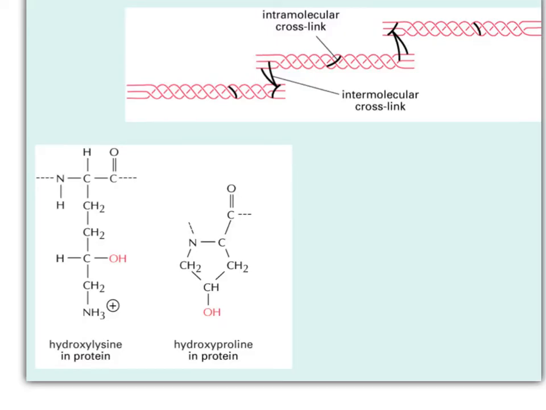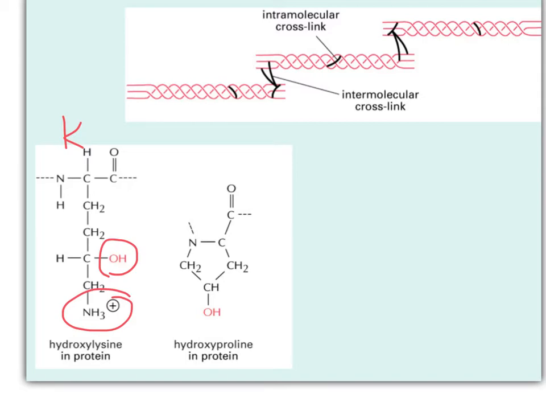Why do we have these modified amino acids? Why is always a difficult one, because it happened. But if we look at the structure of hydroxylysine here, instead of having CH2 four times, the third CH2 group is modified with the hydroxyl. We still have the NH3. So this is hydroxylysine.